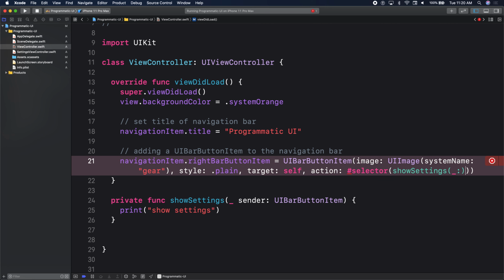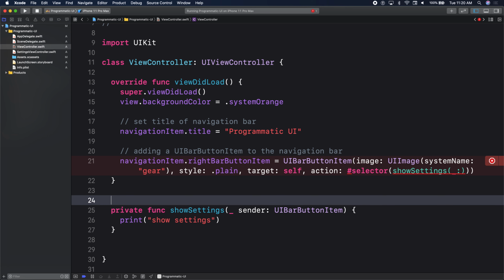And let's build to make sure we have no errors here. We do have an error. Objective-C, you said, right? Because now remember, it's a runtime. This selector here uses the Objective-C runtime. It still uses the old API, the Objective-C runtime. So I need to explicitly write on line 23 that my showSettings is an Objective-C runtime function. So I need to explicitly say @objc. Okay? So here I will say @objc and build.